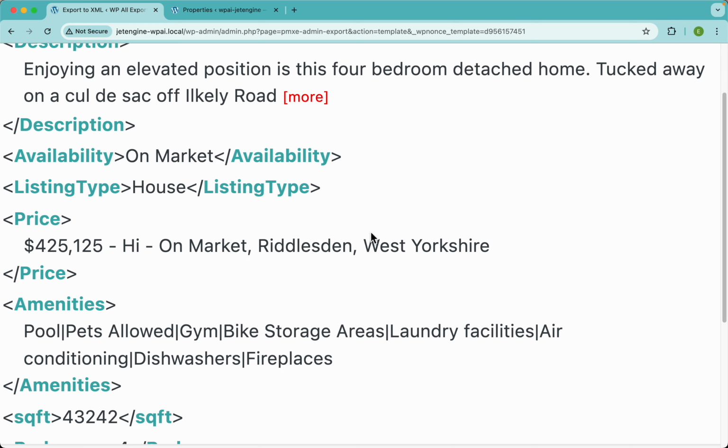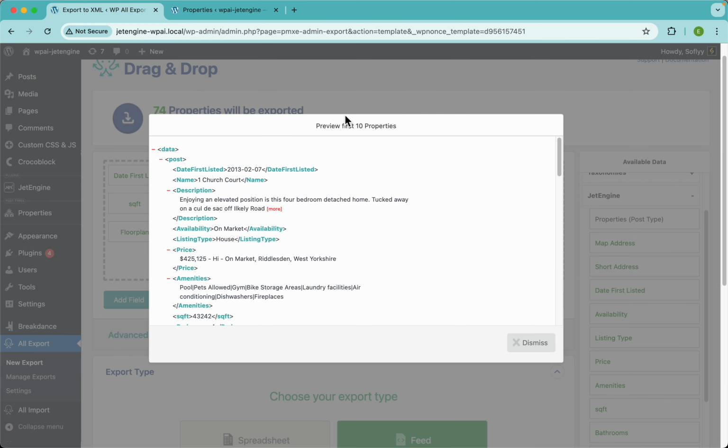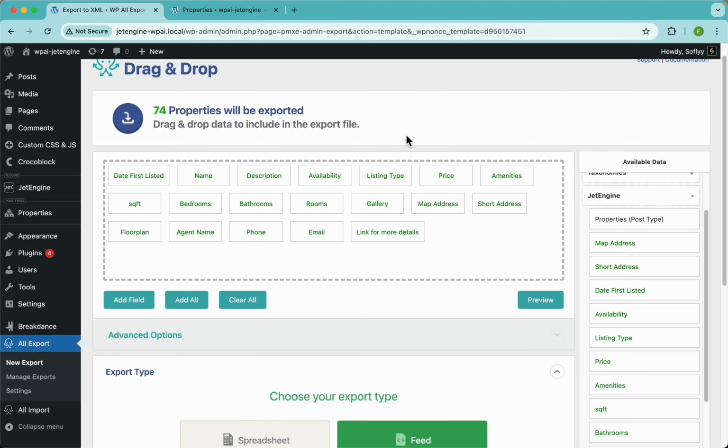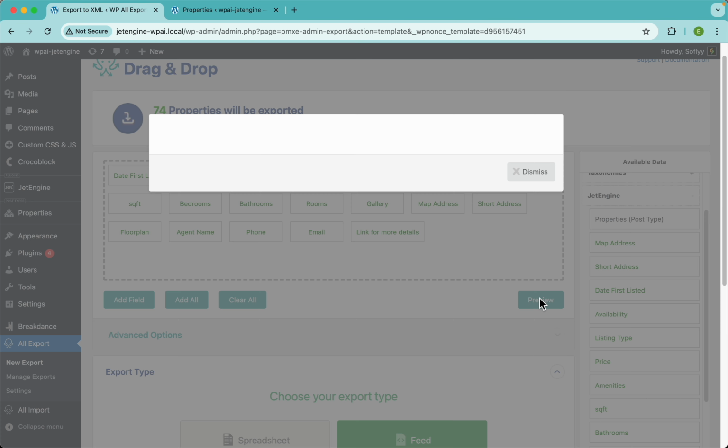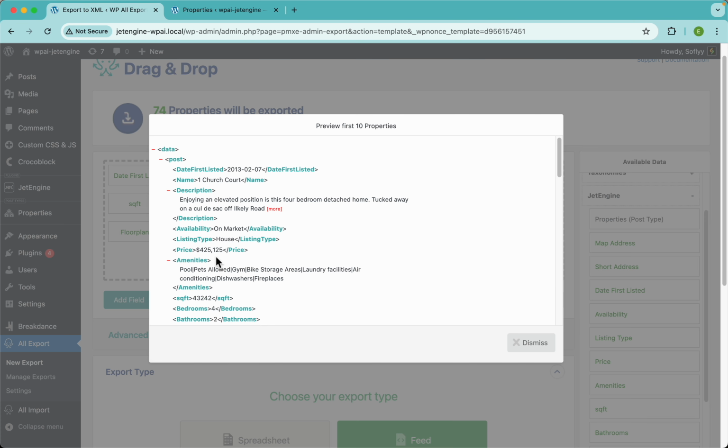It will work, right, guys? It's very cool. Very useful if you want to build some custom fields. Maybe you have the address separated, not in one field, but separated in multiple fields like city, street, state, zip code, country, whatever. You can build your own field like that. So it's pretty cool. Let me just go back to just price because we don't need any of this. Right? And preview again. And there is our price, right?